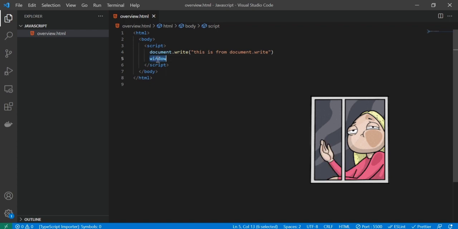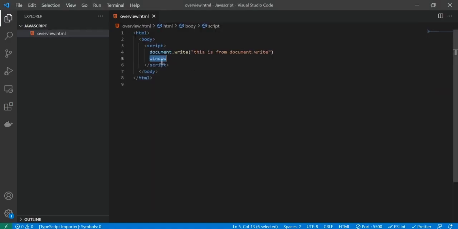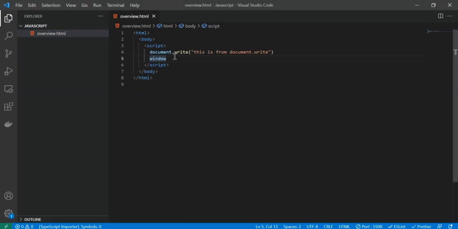The window object is completely run on the browser. It is associated to the browser. Whenever you write code with the window object, it is run only on the browser. You cannot run it elsewhere apart from the browser. So there is a method called alert which will accept character values. Let me remove the previous method and write a sentence here.